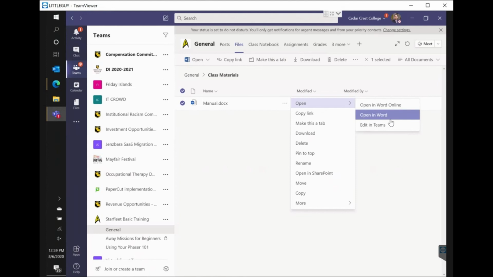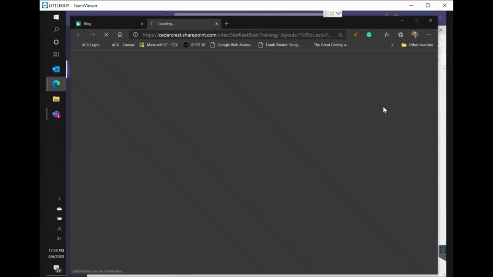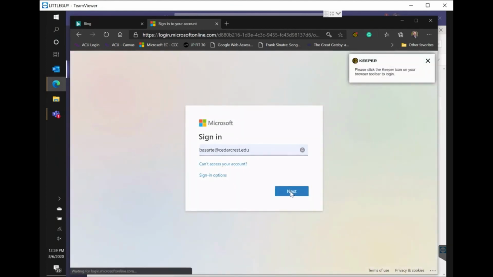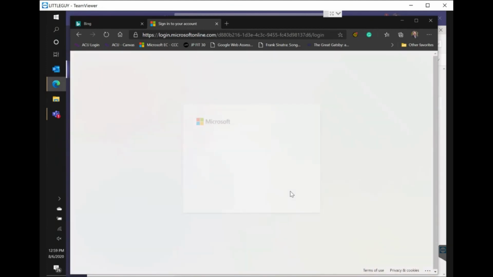And what's nice about doing that is once you've done that, you can access it from Word directly. You don't have to go back into Teams to access it. So you can collaborate actively within Word on that document. I can also edit in Teams, which is the default. When I click on it, it only edits it in Teams. So if I click on Open in Word Online, which is what I'll show you real quick, it's going to make me sign in, so let's do that real quick.